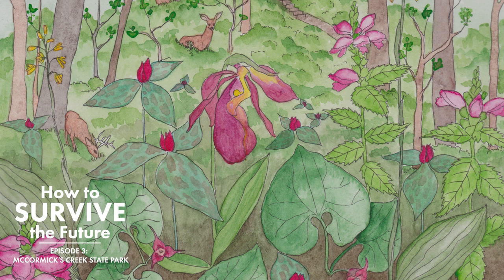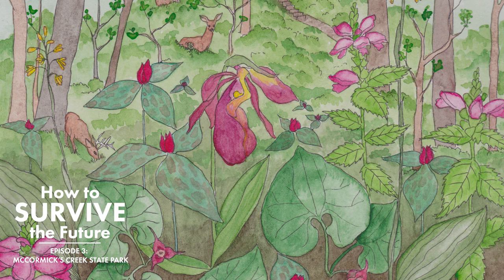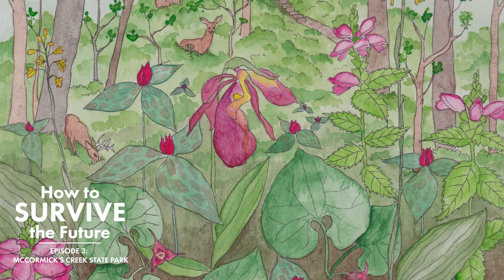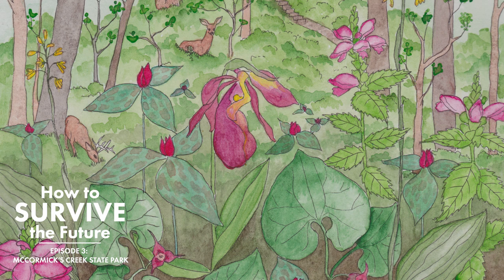Then I got to this part of the fen, and there was this huge shrub — about eight feet tall and about eight feet wide, just massive. I did not know what this thing was. I started looking in guides and nothing — there were no flowers to look at at that point, and I could not figure out what it was. Then I looked around the base of it, and I saw hundreds and hundreds of little shrublings that were clearly the same species as whatever this was.